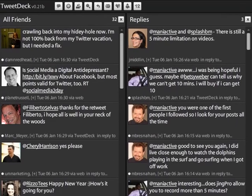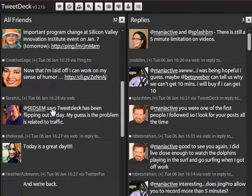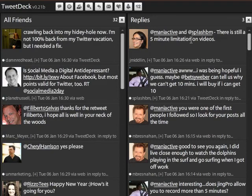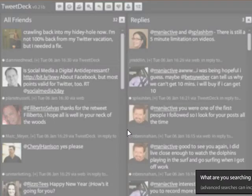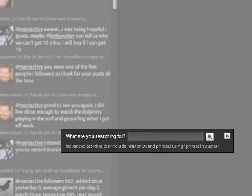I'm here in my own TweetDeck account, and you can see here's a column for all of my friends as they tweet — as they Twitter — that new content comes up, and here's my reply column. But on a day like today, when a company like TechSmith releases a new product, they will probably want to keep an eye on what that new product is doing in the Twitterverse.